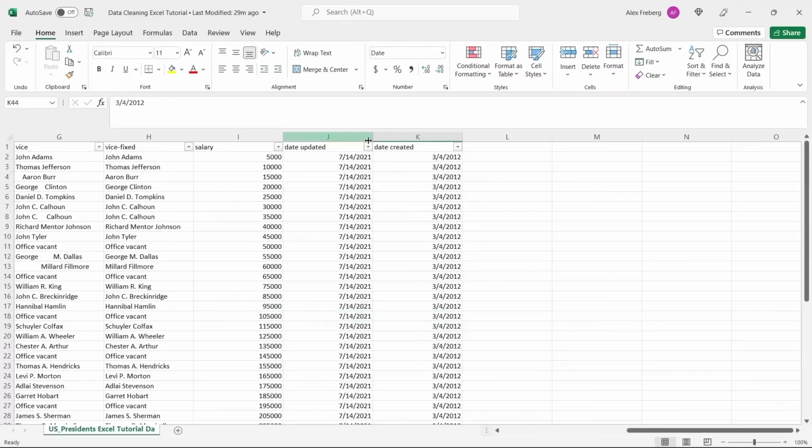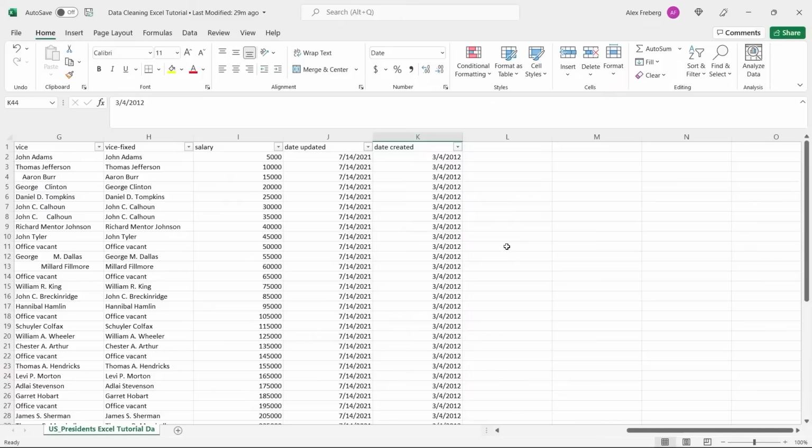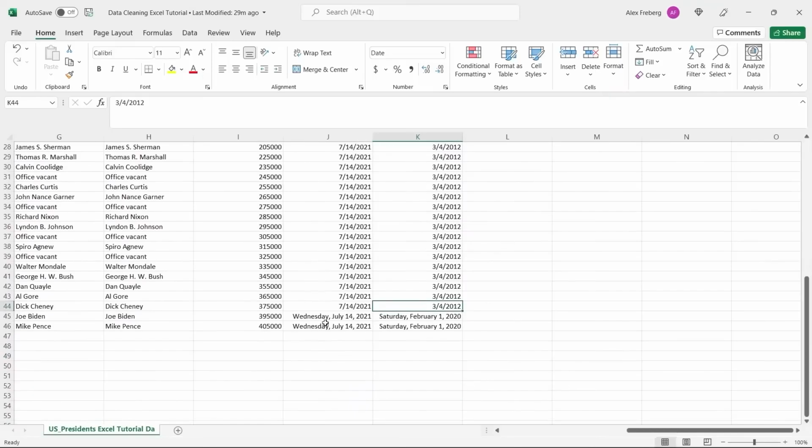It looks like it should be the same. But if we go like this, it all looks the same, right? There's no issues at all. If we were to try to use that, it may or may not be an issue, but we don't want to leave that to chance later on. If you're using this with Python or something like that, it can cause issues. Maybe not in SQL, because it may see what's in the underlying cell, not just what we see, but some systems won't. And so you want to make sure that they're all the same.